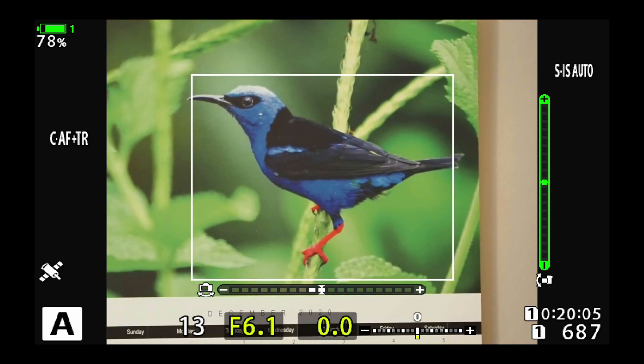Myself and a lot of my colleagues are really excited about finally getting this into the Olympus system, and I've been so happy with the Olympus autofocus already — so to add this functionality as well is really exciting. I can't wait to get outside and really try it in real life with birds in flight, birds that are moving, birds in the trees, and really put it through its paces. But initially, I just wanted to let you know how to utilize it and how to turn it on, and we'll look for more videos in the future about the specifics of how it works in the field.